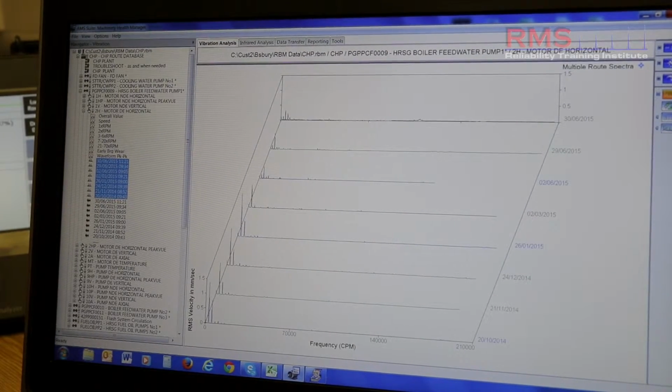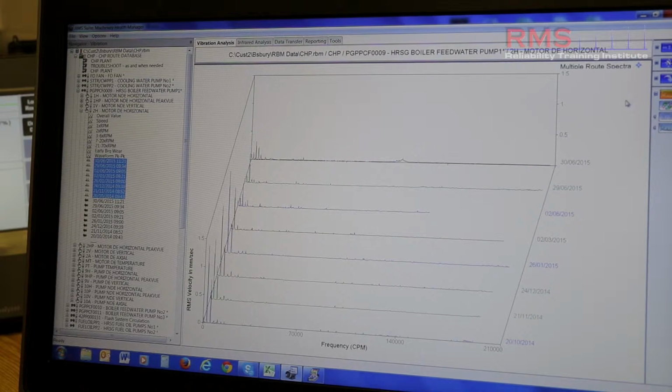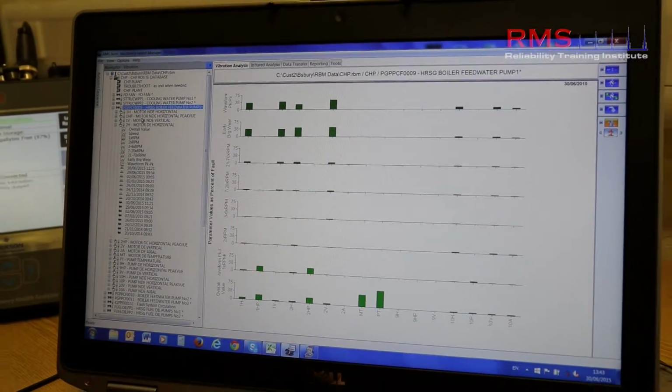compare spectra, and look for pattern change, the most recent reading here being at the back. And we can see on this particular date, comparatively to historical data in front of it, the levels, the patterns are very much settled down and not any significant change. So in this particular case, there's no need to do any further diagnostics. All the trends are stable, the health is green. I guess we're in a good condition on that particular pump. So okay, that's a very basic overview of some data that's been captured.